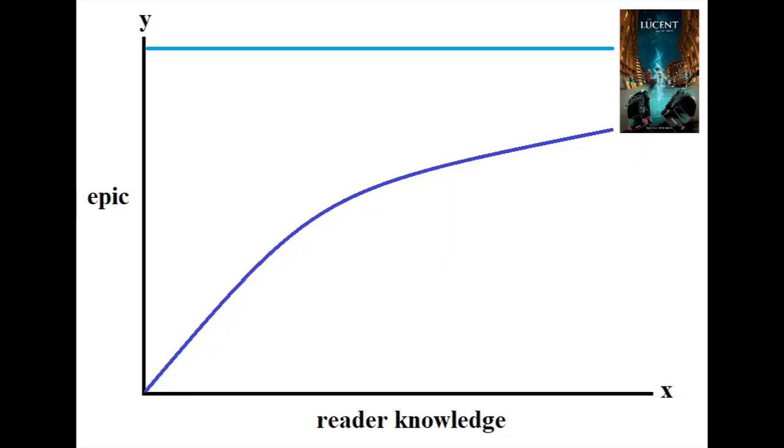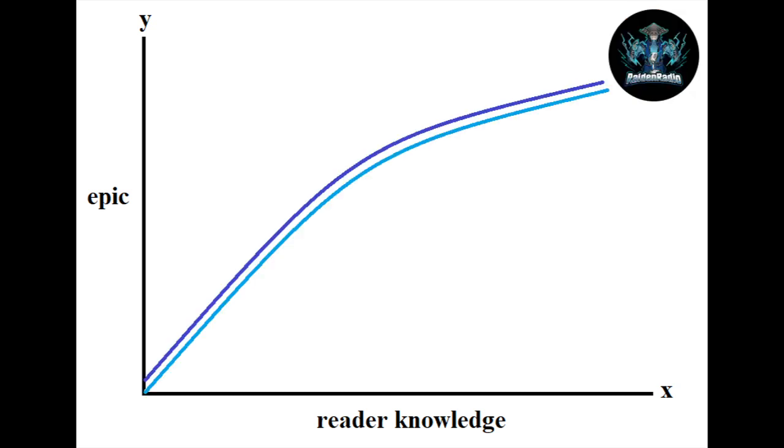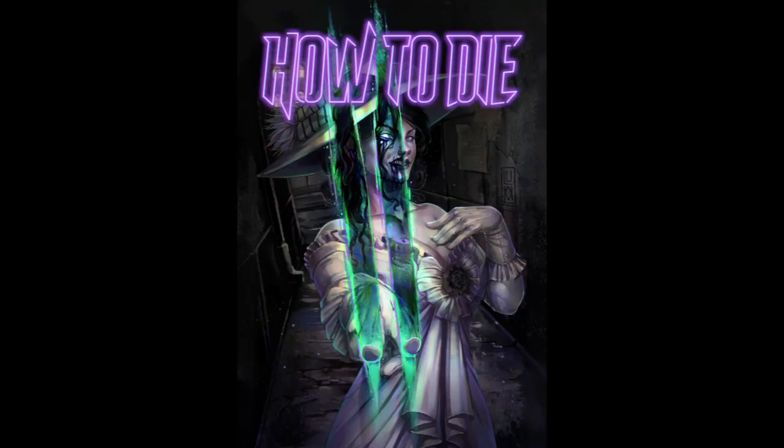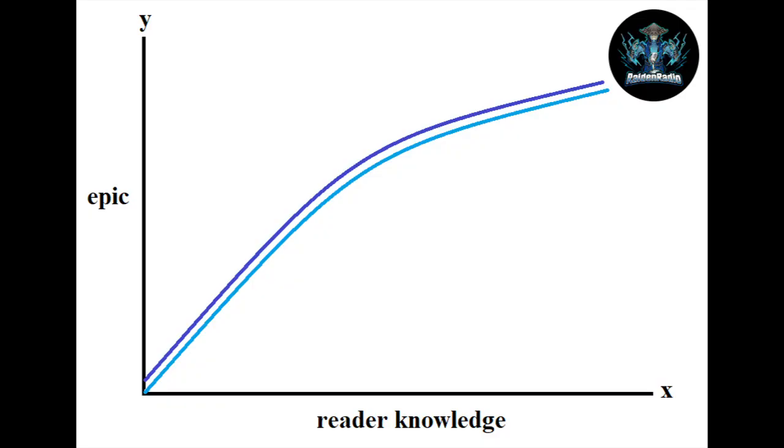Not because it's bad, but because it's a style of storytelling that I am genuinely incapable of. If I were to make a plot on this graph of how I write stories, it would look something like this. Nearly everything I write has to lead the reader to the stakes, bit by bit and breadcrumb by breadcrumb. Even in my series How to Die, where people have ridiculous powers and it's hard to see just where everything is going, it's framed in things like working at a video rental shop or visiting a convenience store with your dad. Small events that lead to big events.